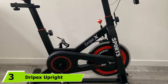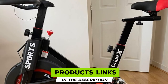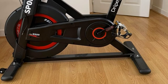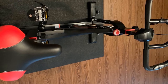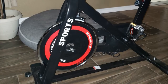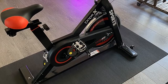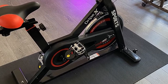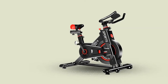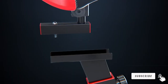The number 3 position is held by the Drypex Upright Exercise Bike. The Drypex is a bike with a lot to offer — it's ergonomically designed to burn extra calories while you enjoy watching TV. The 8-level magnetic resistance and belt drive system delivers a smooth, quiet workout experience. You can customize your workout for both beginners and professionals, with no noise to disturb neighbors or loved ones. The bike features comfortable pedals, an 8-level adjustable seat with foldable backrest, and 6 levels of handlebar adjustment. An HD LCD displays all sports data, and a heart rate handrail tracks your pulse. Just 30 to 40 minutes can help you burn a lot of calories.